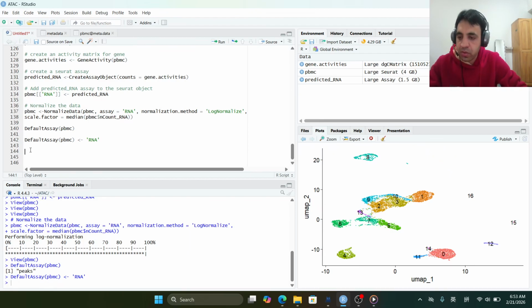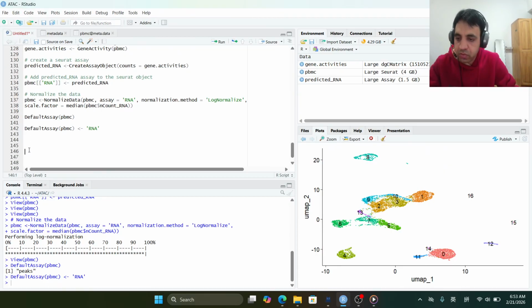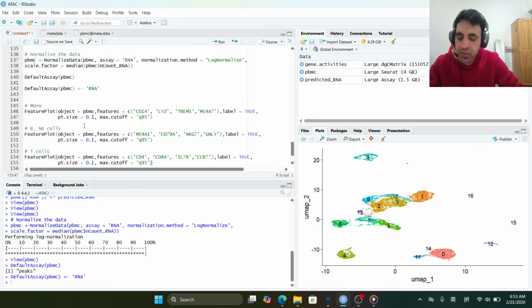I will copy some code for a cell type, in which the cell type specific markers are given, to check the expression of those markers. Each line of code will create a feature plot.